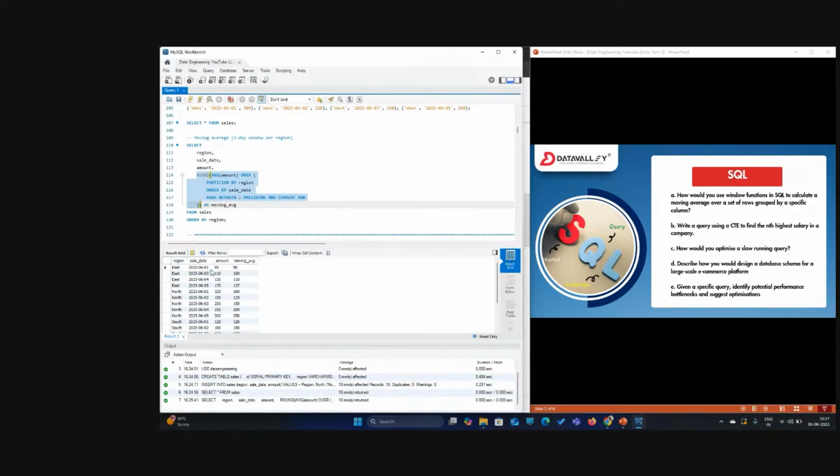So as you can see here, 1st of June, 3rd of June, 4th of June, 5th of June, 1st of June, 2nd of June, 3rd of June, 4th of June, 5th June. So that is how my data is looking in this one, which is right. So I'm saying rows between two preceding and the current row. Okay, so I want to calculate the moving average. So how I'm doing it, I'm setting a frame specification here.